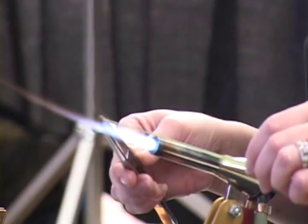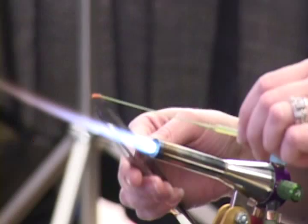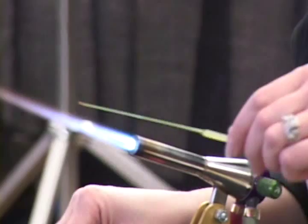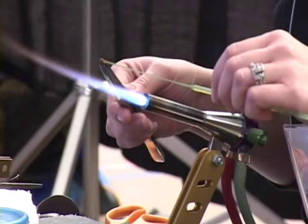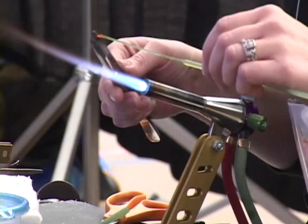So I'm just going to make a blackberry, and I'm making the little petals to go in the back. I can't remember, did I use my scissors to cut that? Okay, the reason I do that is, it didn't look like it did much here, but when you cut it and make an impression like that in the powder, it doubles up where they join. So in the end, oh there it's going, there's a nice green line down the center of the leaf.